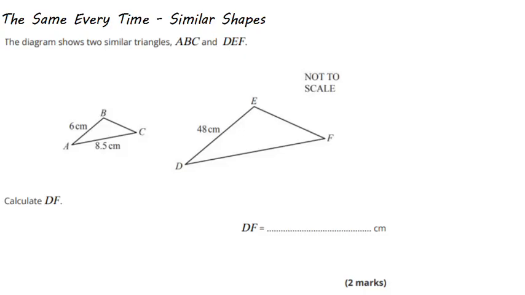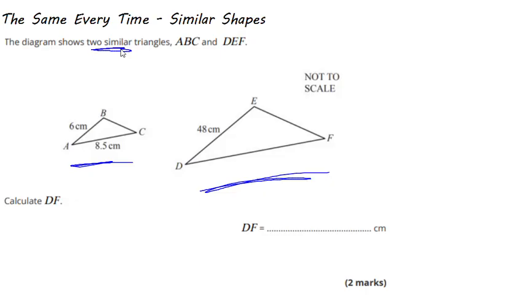So here's the exam question. The diagram shows two similar triangles, ABC and DEF. Just be familiar with the notation here. Each corner of each shape has been labelled with a letter. Remember the mathematical word for corner? We call it a vertex. Each vertex has been labelled with a letter, ABC, then DEF. So when they say triangle ABC, they mean this one. When they say triangle DEF, they mean that one.